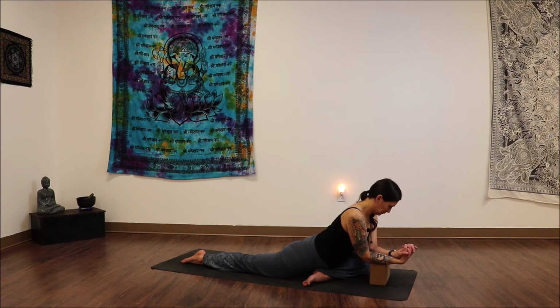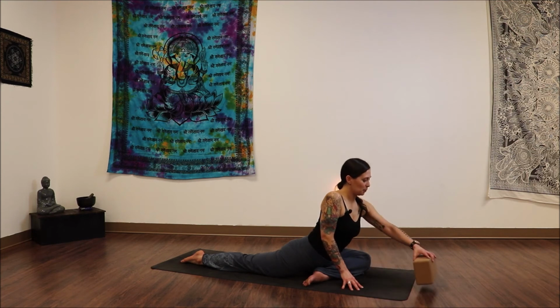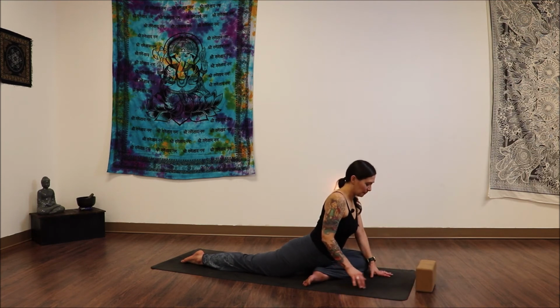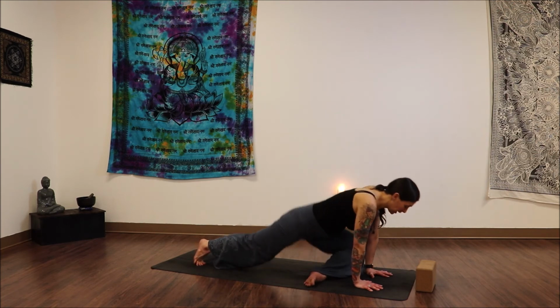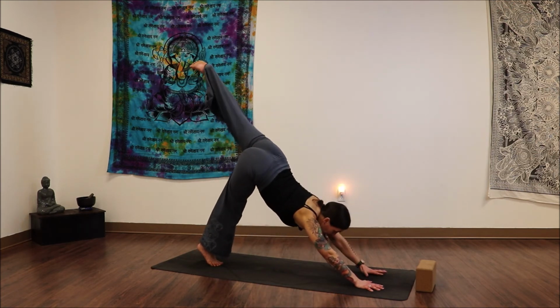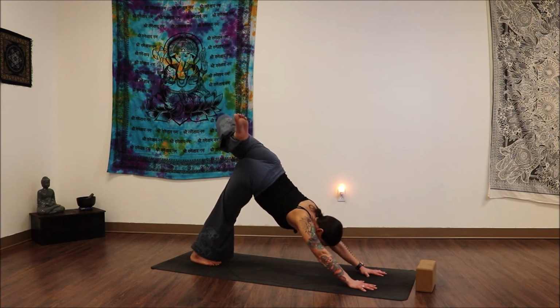And with your next inhale, slowly rise back onto your hands if you aren't. If you're using any props, push them off and out of the way. Plant your hands down onto the mat, curl your right toes under, lift your right knee up, and step your left leg back, three-legged down dog. Exhale, heel to glute, half scorpion, just like we've been doing.